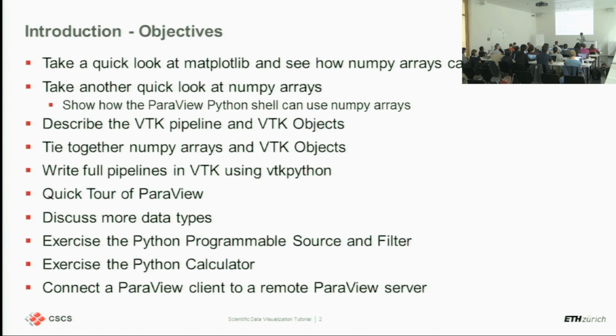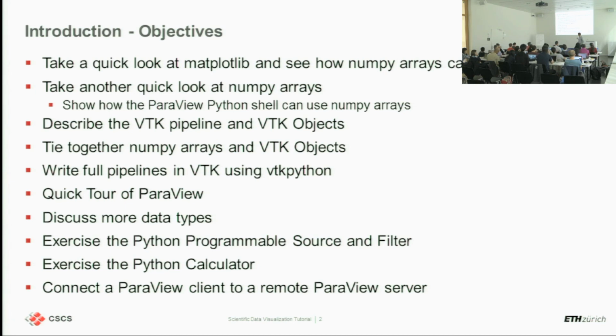And then this afternoon, I'm hoping we'll be there this afternoon, we'll talk about the Python Programmable Source. This is where we will learn how to bring into ParaView data that comes from your own simulation, presumably, hopefully, using NumPy and all those nice Python packages. So if there are experts in Python in the room, you're going to have a good time, because you're going to see how the power of Python to read your data, do maybe some preliminary analysis, will be able to be imported into the ParaView environment.